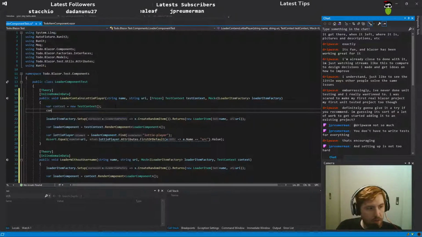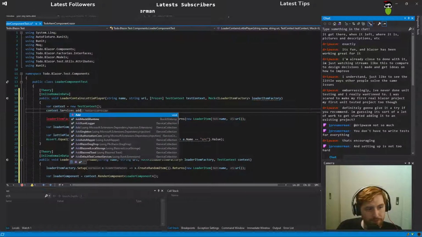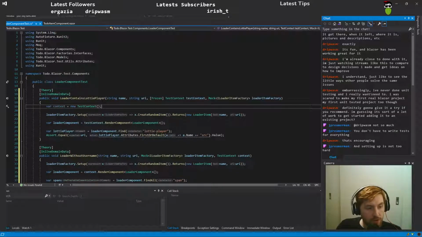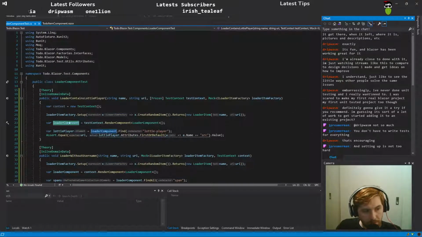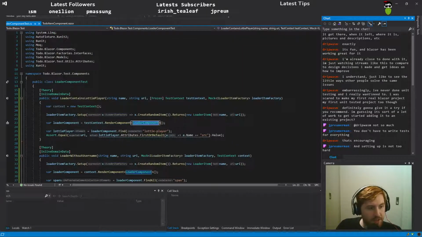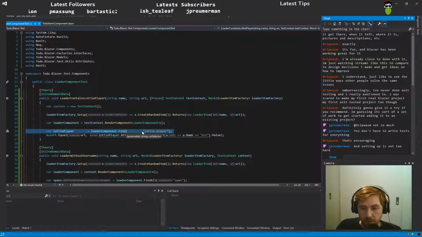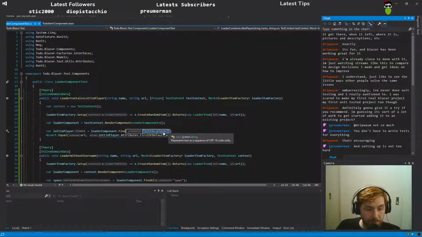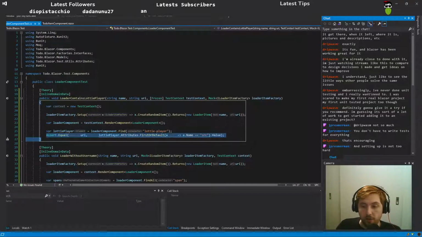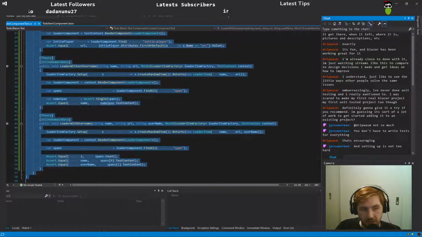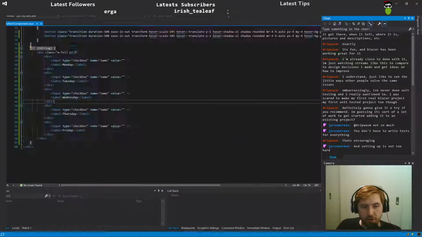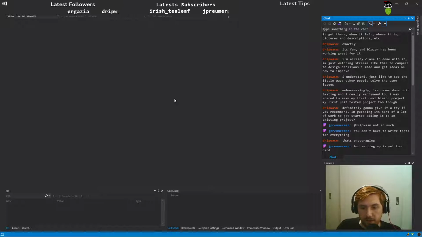But now, on the context, you can add the services you want or the mocks. And then you can render your component, and then you can, for example, find a specific part of the HTML, check the value, and then you have your first test. And if you want to add more, you just add another one.